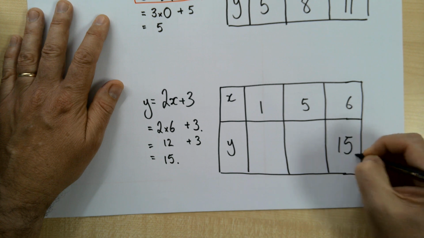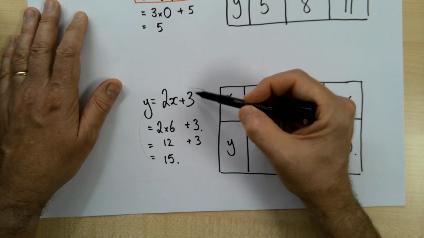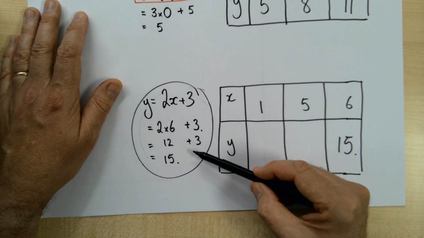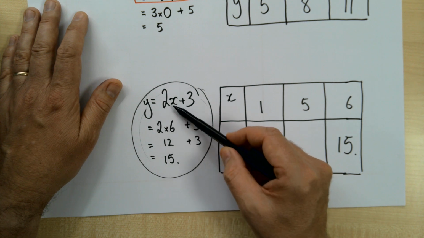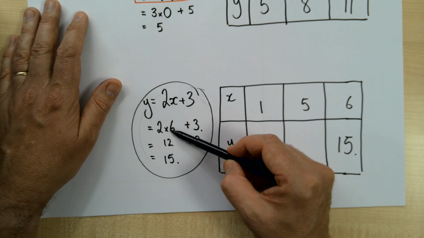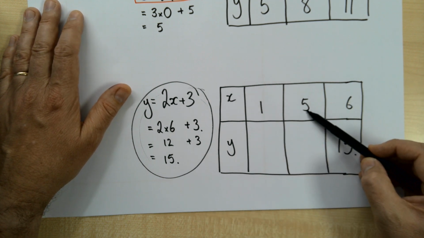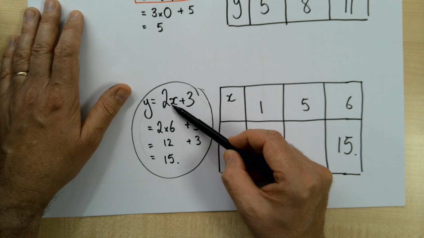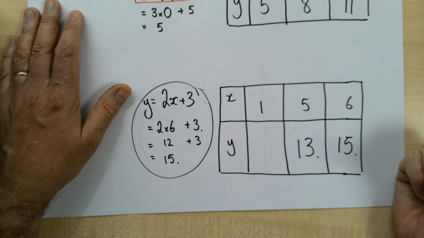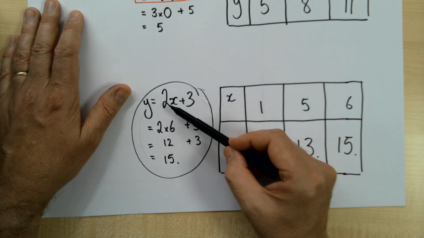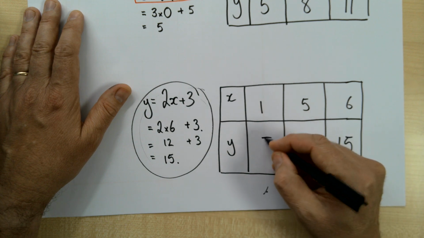Okay, so 15 there. Now, in the test, you need to show me that, not for all of them, just for one. Okay? Don't jump straight to the answer. I need to see how you substitute it in. It's really important for you to get the full marks. You show me that. All right? If x is 5, well, that's 2 times 5. 2 times 5 is 10. Plus 3, 13. If x is 1, 2 times 1 is 2. 2 plus 3 is 5.